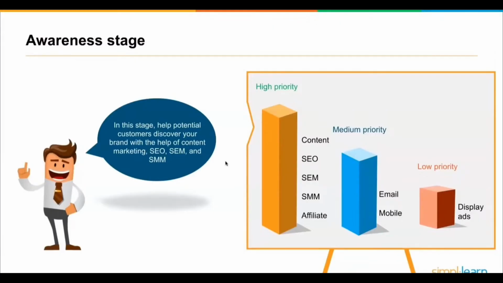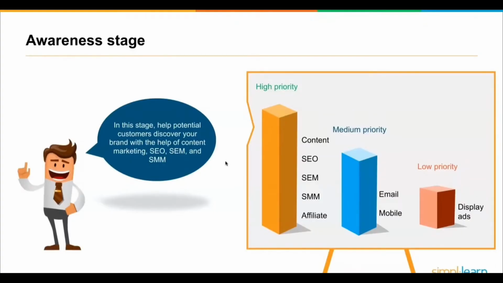So in the awareness stage, content is key. If we have a website, we need a blog, because if somebody comes to our blog from, say, organic search, SEO, then we can write about that product or service and talk directly to our targeted audience through that blog. And if we're not ranking organically, we can use paid search to promote it. With paid search on Google, for example, we can be right at the top of the search results, so somebody can actually see it when they do a search, because millions of people use search on a daily basis.